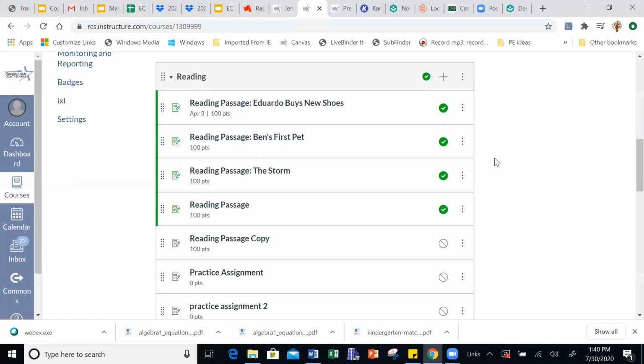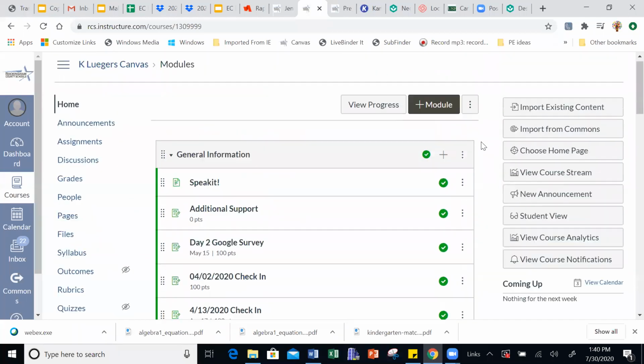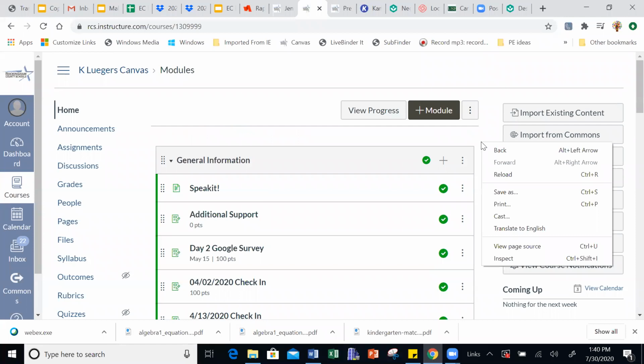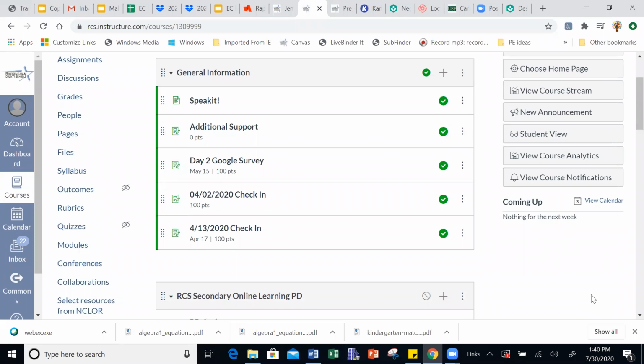It's also not just a place to house, just to let your kids jump on Read Theory and that's all they do, or jump on iExcel and that's all they do. That doesn't take the place of you, the EC teacher, providing that specialized instruction portion. Okay, so just kind of keep that in mind.